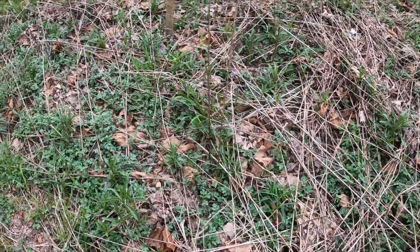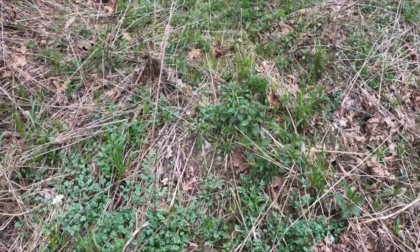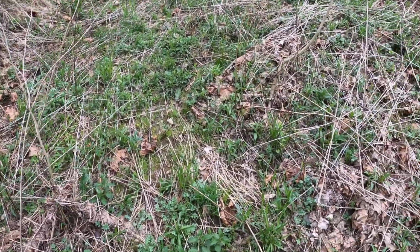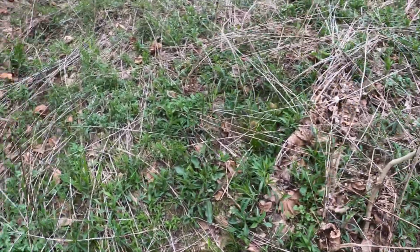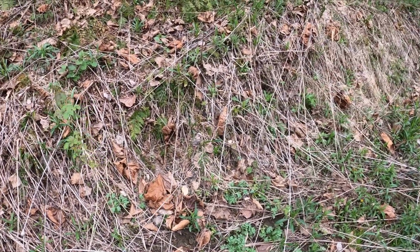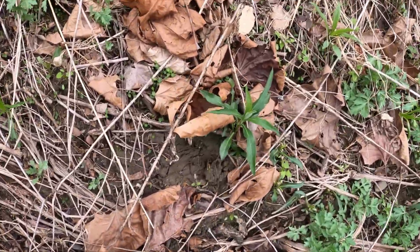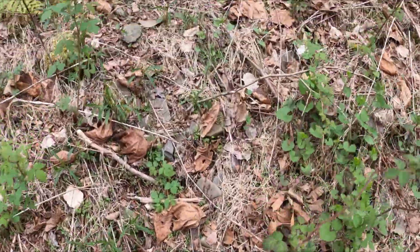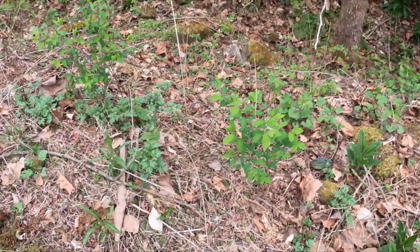Like I said early in the video, it's quite early, but before all the vegetation and stuff grows up, I thought it would be a good idea, just in case I found a few, to go out and show you guys kind of the terrain of what I'm looking for, and mark this on your, you know, that kind of looks like a boot print right there. Maybe somebody's already been down through here. Mark this on your maps and be able to come back to it.